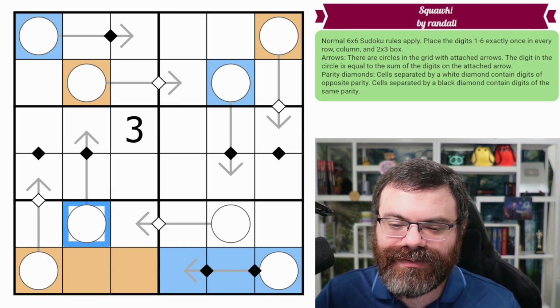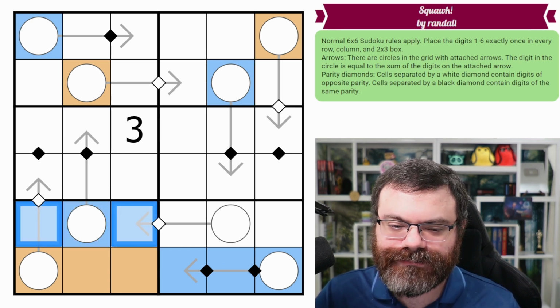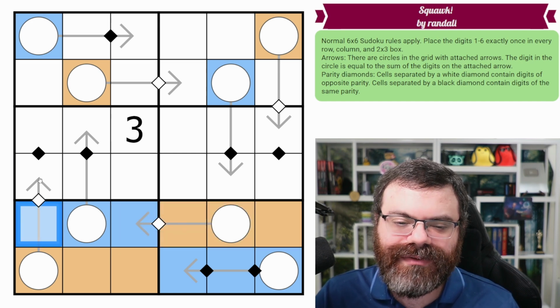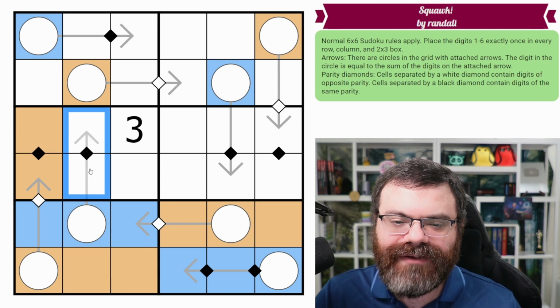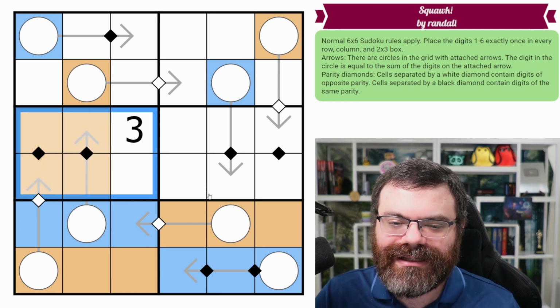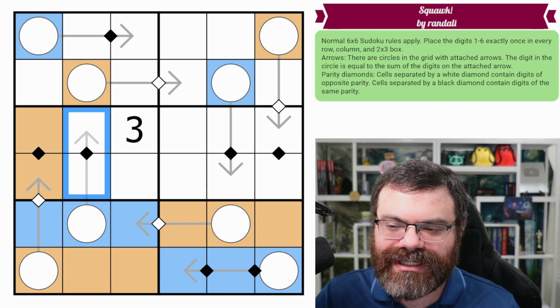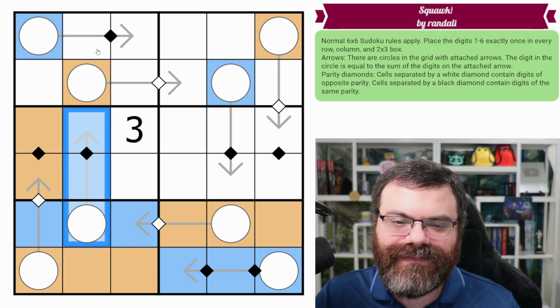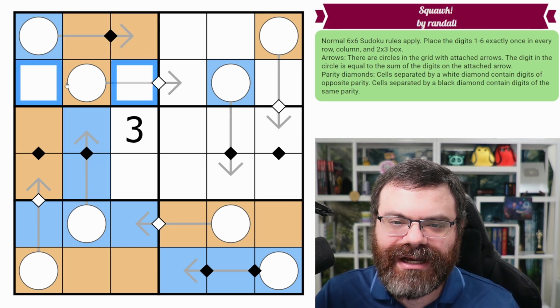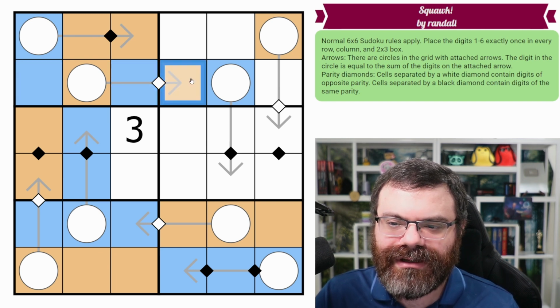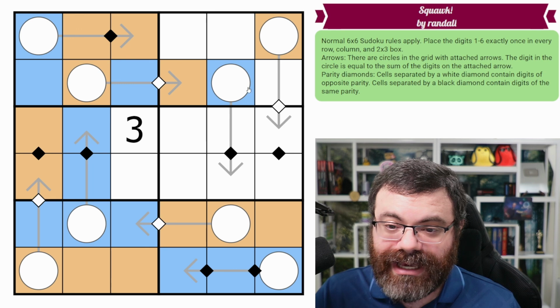These are the same parity, so it's even. In fact, all of these are even. And all of these are odd because that's what's left for the boxes. And so these are opposite parity, so that's odd. These are the same parity, so that's odd as well. If these were both odd, we would have 4 odds in the box, and there's only 3 odds available. So these have to be even. Now we have all 3 evens for the column, so this is odd. That makes this also odd. Now this box has 3 odds, so these are the 2 evens left. These have to be opposite parity, so that's odd. Okay, take a deep breath.